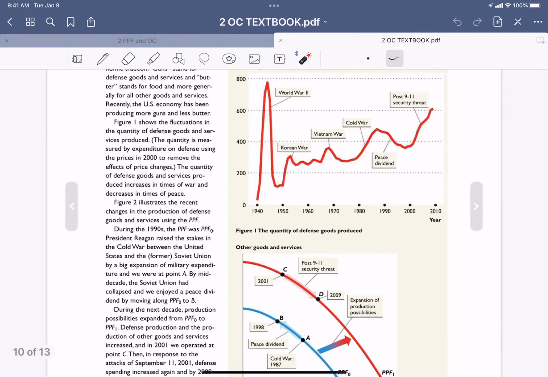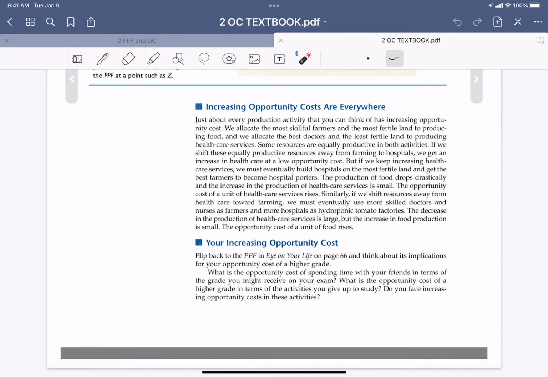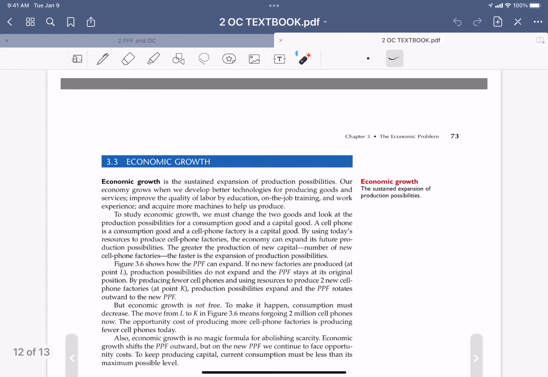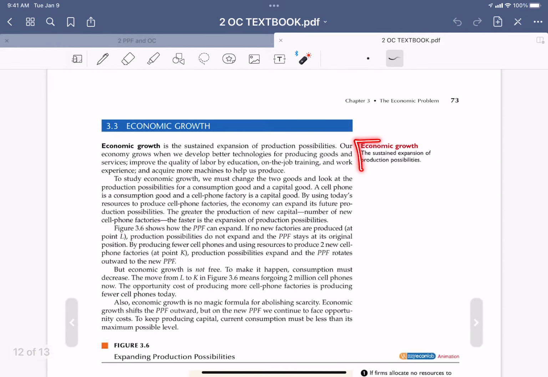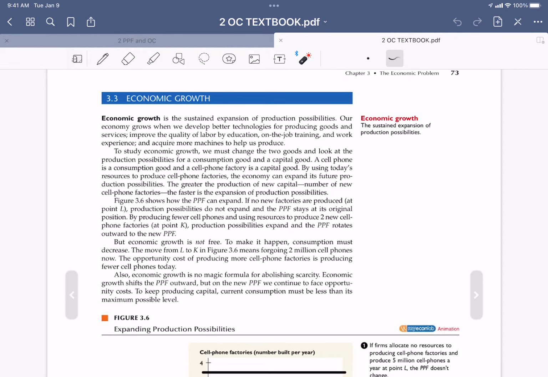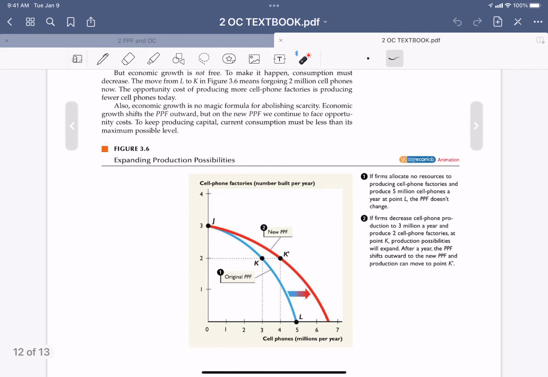And finally, we're going to talk about economic growth, which is the case when the resources available to us increase. Let's see, I'm not sure I'm on the proper page. Okay, here it is, economic growth. Here's the definition. Again, we'll talk about it when we get back to my slides. But basically, economic growth occurs when we either get increases in resources or we have improvements in technology. Either way, we are able to produce more without actually sacrificing something. Because if resources are fixed, then there is no way to produce more of one thing without sacrificing, or giving up on producing, another thing. And that brings us to the concept of opportunity cost.